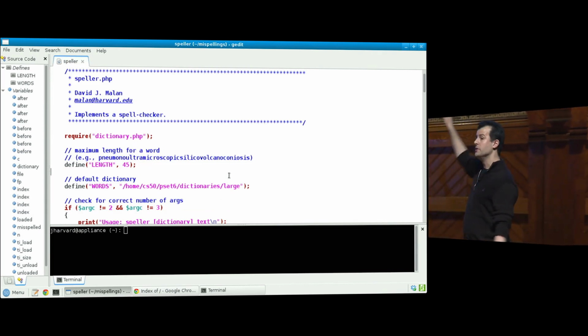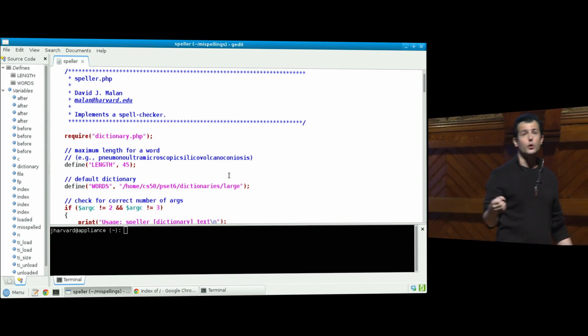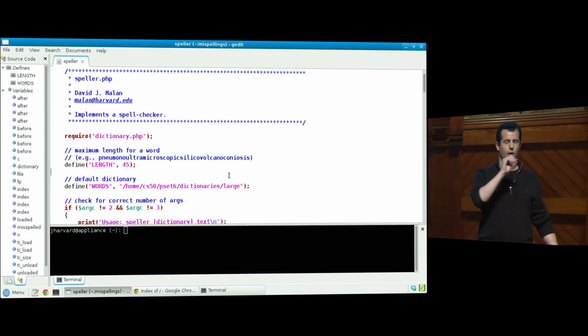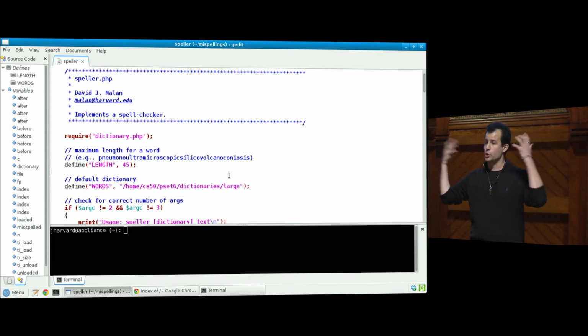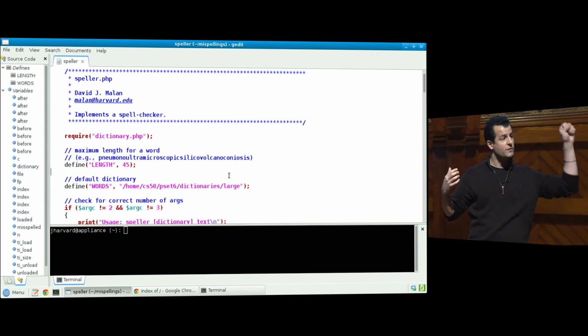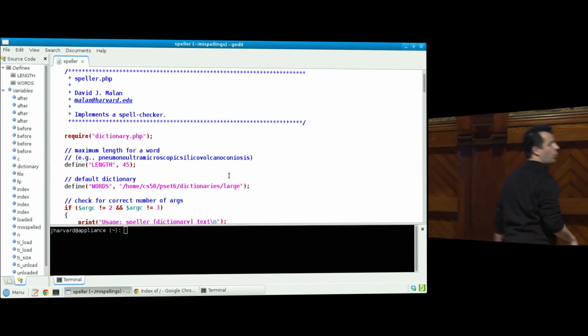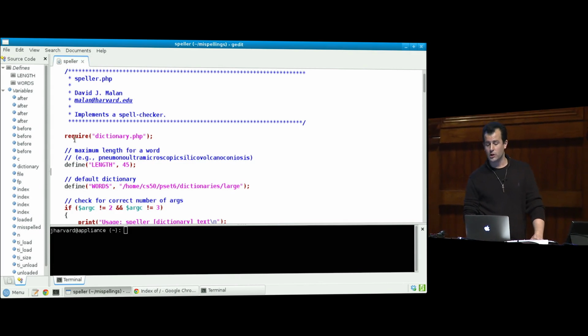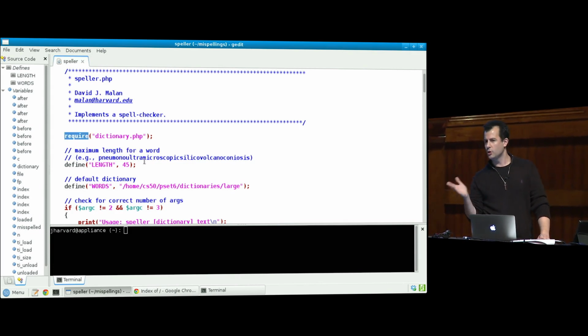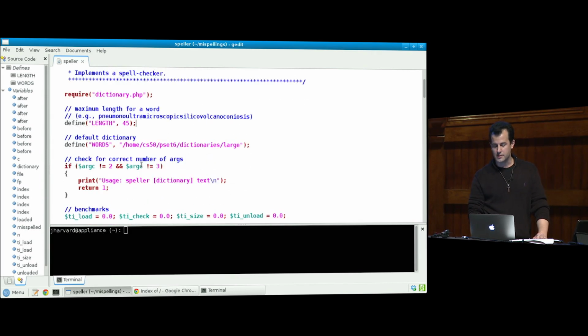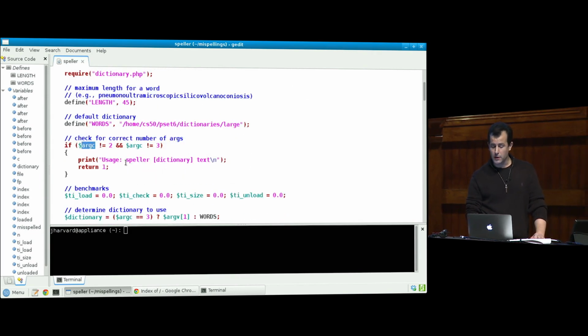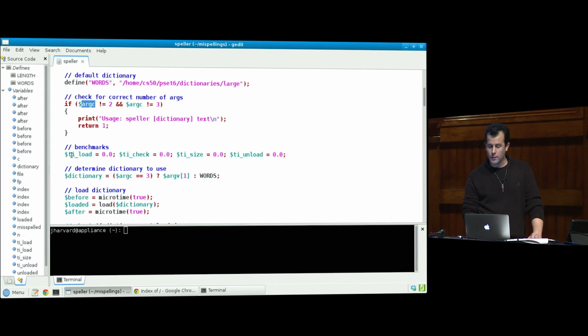And I'm going to wave my hand at most of the details, but this is actually an interesting example of how you might port a language like C over to PHP. I literally opened two text windows, one with my C version of speller.c, and I just started translating it in my head to PHP and typing it out using the closest equivalent functions. So some of these things are different. We saw last time that PHP doesn't use include in quite the same way. It uses require typically, though include does exist. Define is a little different from #define in C, but that's how we make a constant. argc, it turns out, exists in PHP, so we've seen that before. These are just variables, all of which start with dollar signs. Recall, these are just a bunch of floating points.